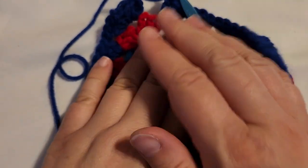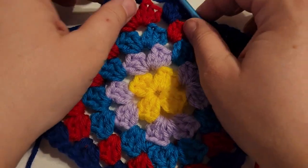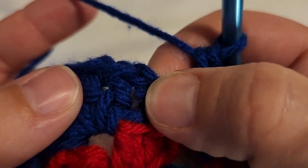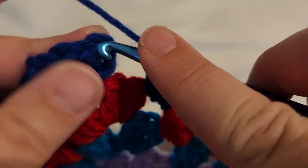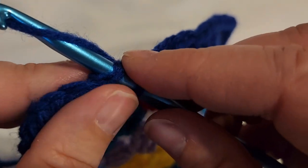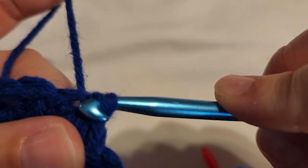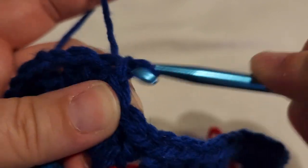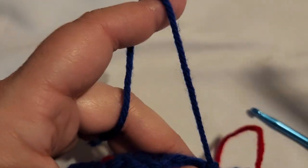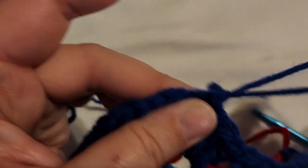Okay, so hopefully you have gotten all the way around. This is the end of our granny square. So we're going to attach that part. Attach it at the top. So look for the top of this chain. You count up three, one, two, three. Insert your hook through the top. Here we go. Pull it through again. Oops. Sorry. And chain one to finish off. Snip our yarn, and just pull that right through and secure it.